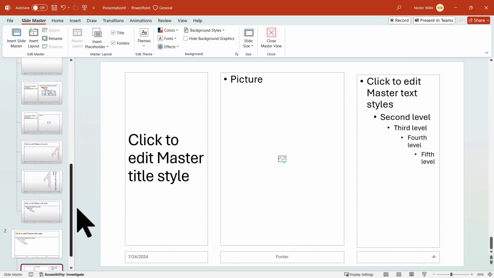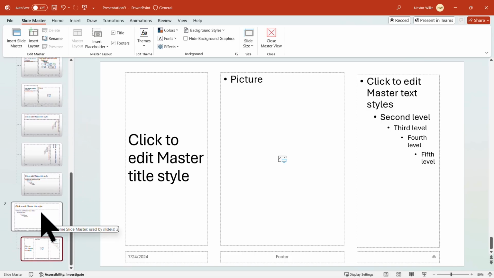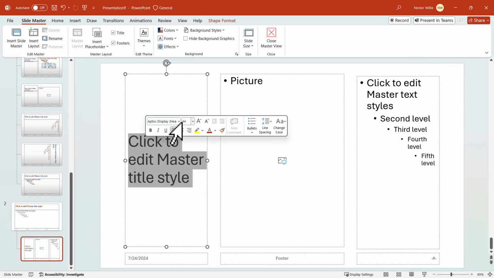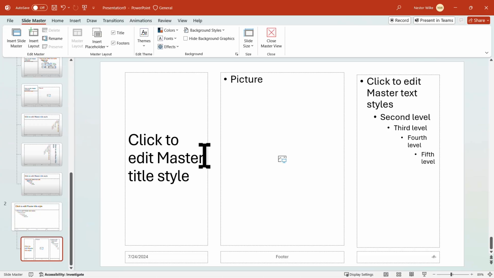If I scroll to the bottom, here's that second one. Some presentations may have 2 or 3 Slide Masters in here. So we do have a custom layout in here underneath this master slide. If I click on here, I can see it has a different font. So it's using that Aptos Display font. Well, that's a problem. If I want this layout to be available underneath my original slide master here, what I can do is just go ahead and drag this underneath this hierarchy here for my master.